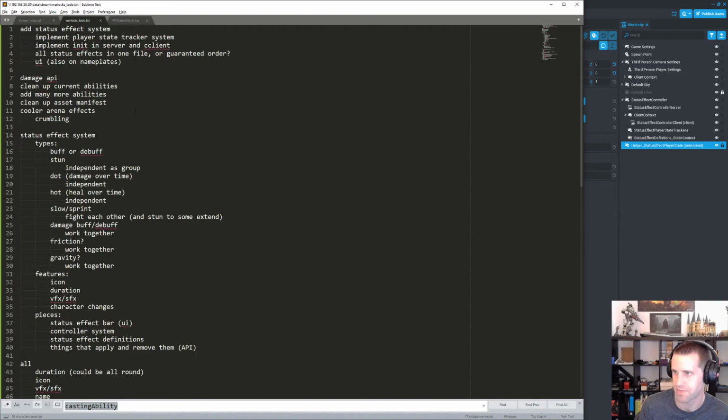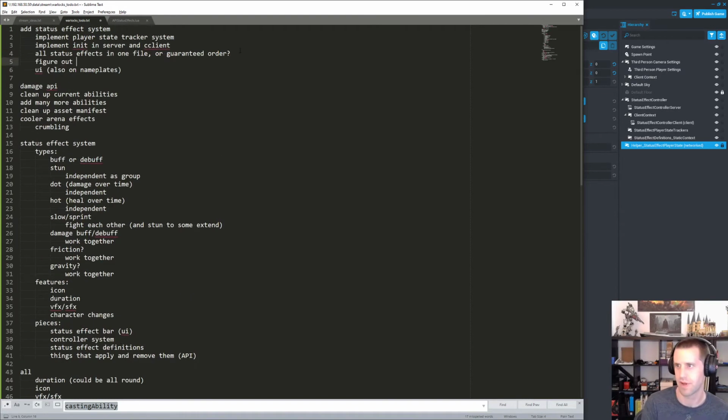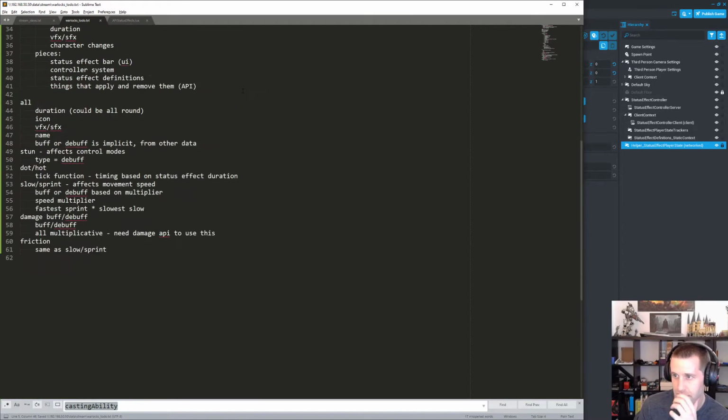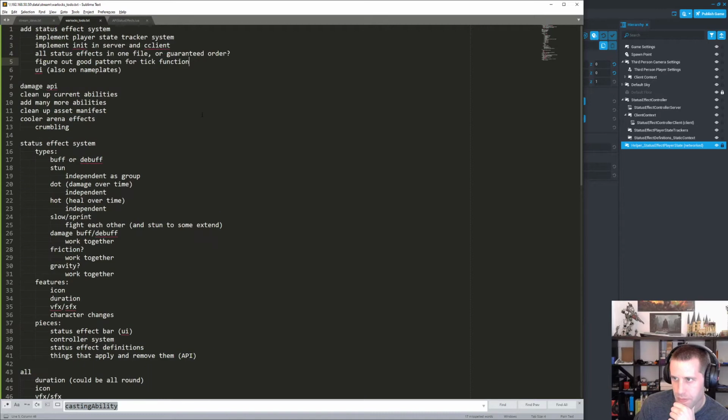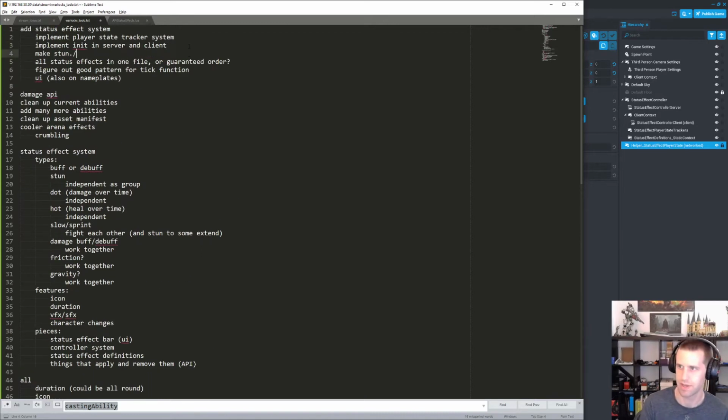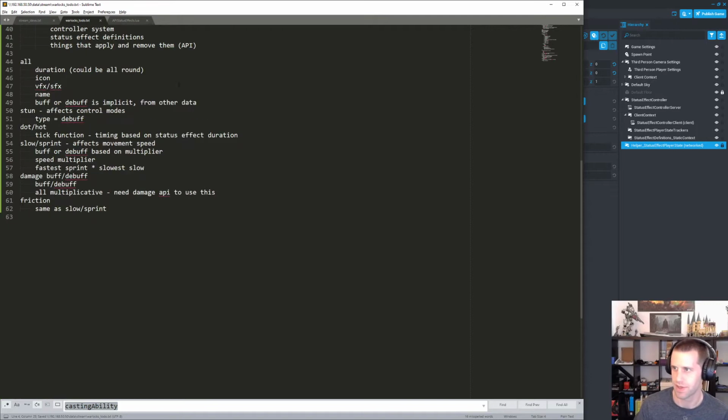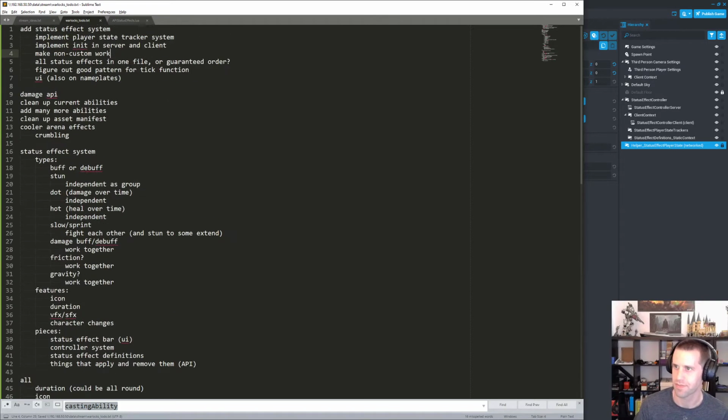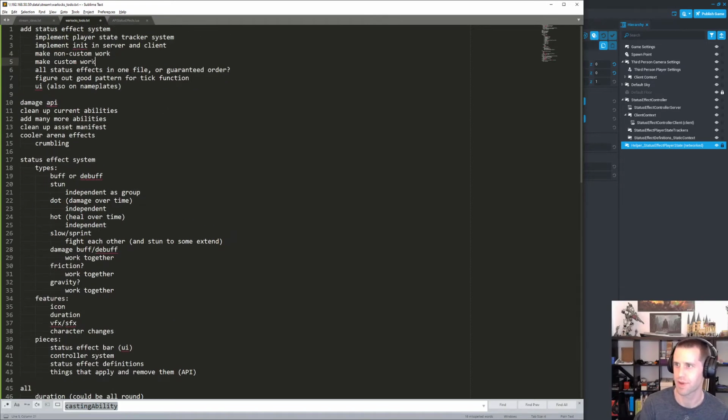We should figure out a good pattern for tick function. Lots and dots are going to be pretty common. Make stun, slow, make non-custom work. So actually, make custom work.